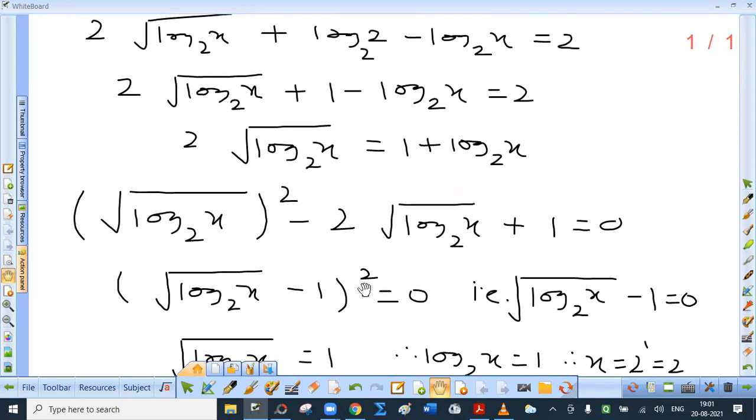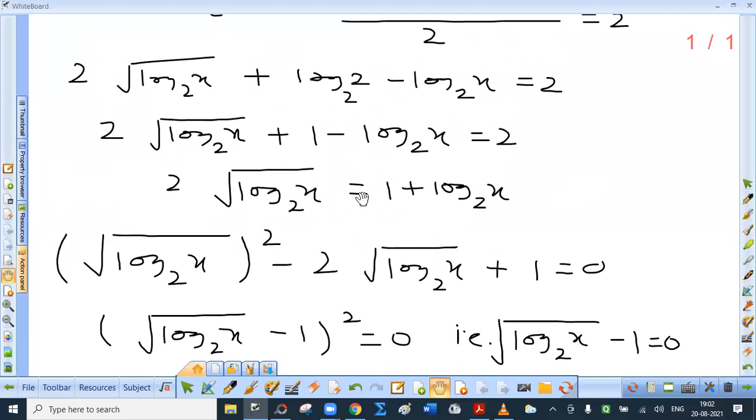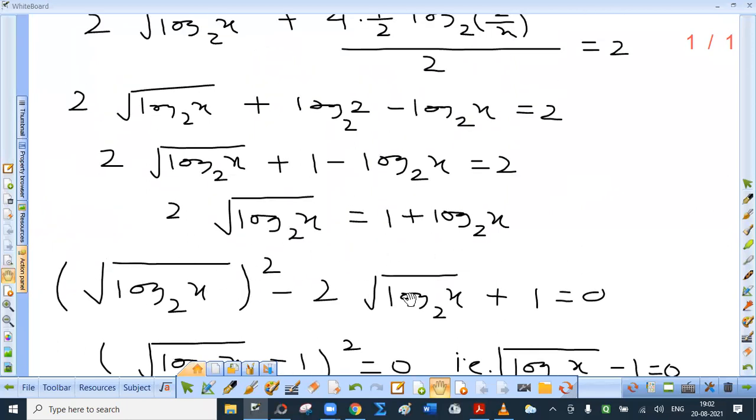You can check this. A minus b square: a square, minus 2 times the product, plus square of the second. Now square is 0, so this must be 0. So this is 1. You need not square this because you can say log of any number to the same base is 1. Or if you want to square, you can do that also. So if you square, log x to the base 2 is 1. So what is x? 2 raised to 1. That is 2.